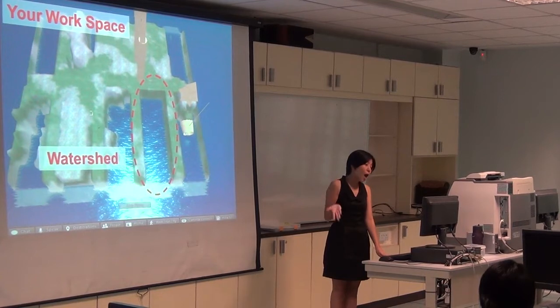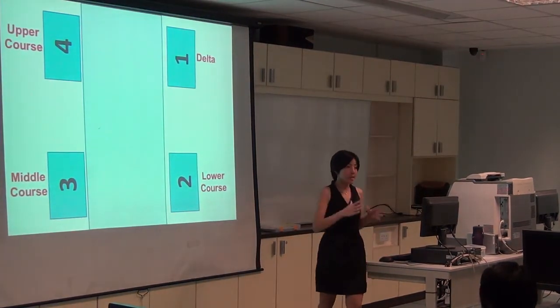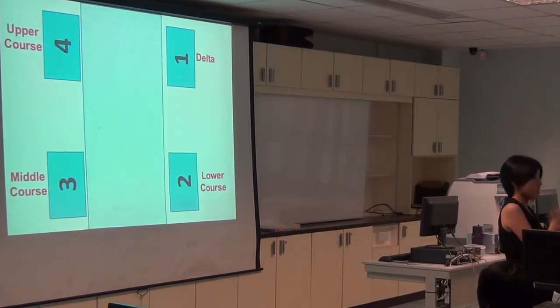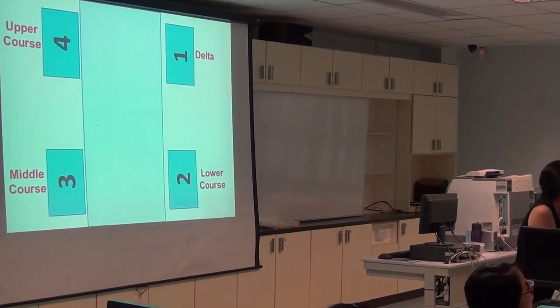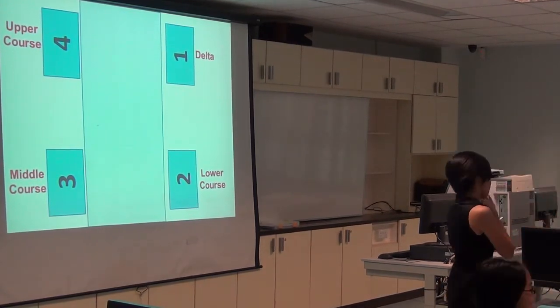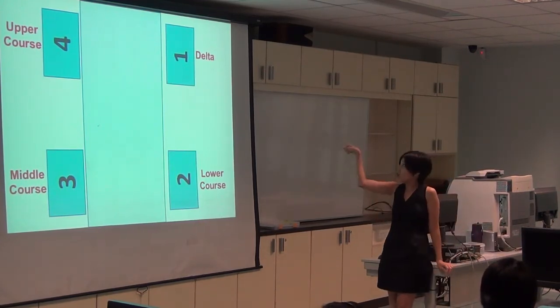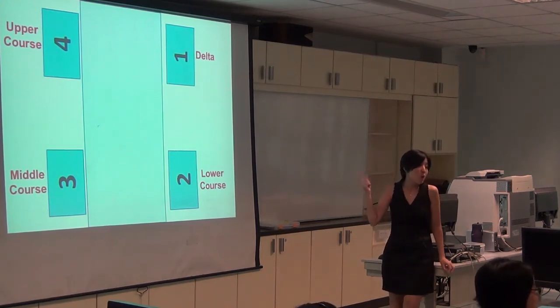Shall we go soon? Okay. So how to go about creating your river? Okay, first of all, an entire river, like I said, has the upper course, middle course, lower course, and the delta. Okay, because he's very happy, don't know why. You like to do which part of the river? You like to do the upper course of the river. Okay. So because it's very fast, he's already looking at which part of the river he's in charge of.